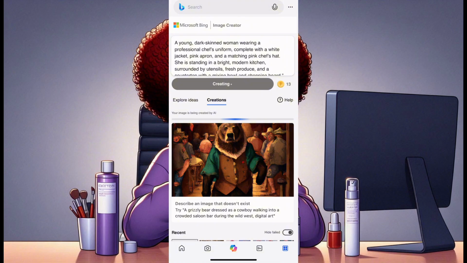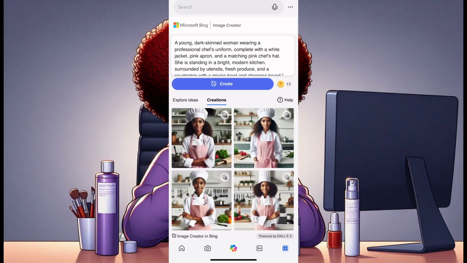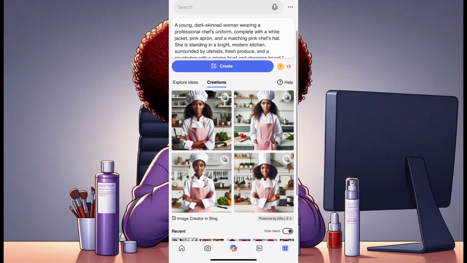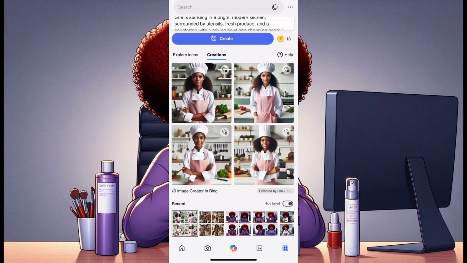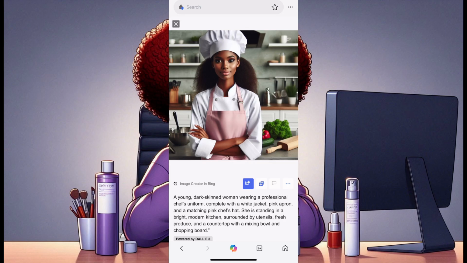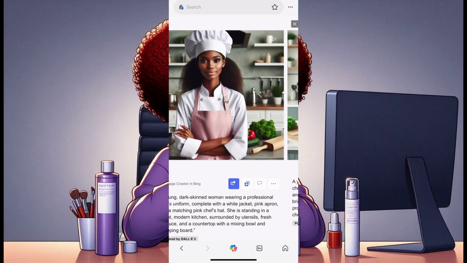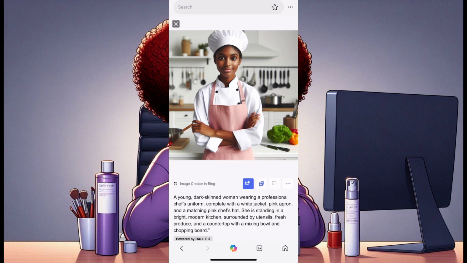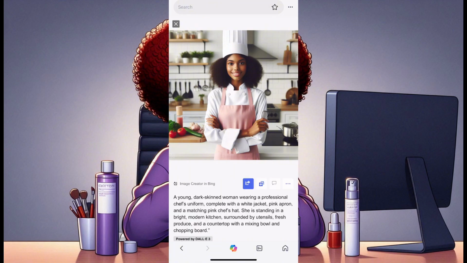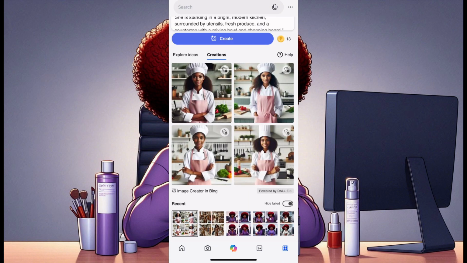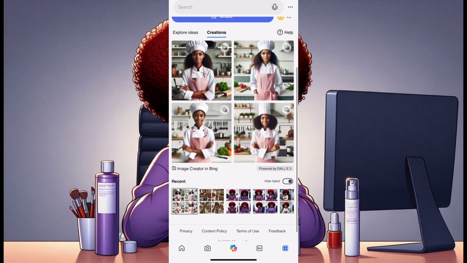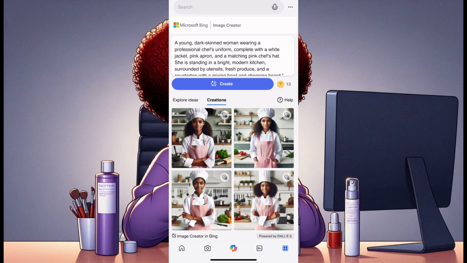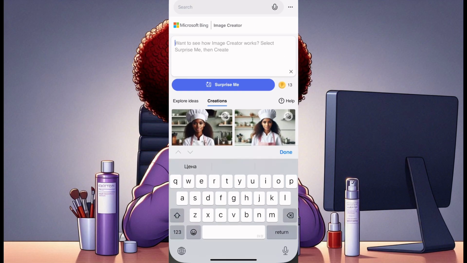Oh my God. This app is one a lot of people are just sleeping on. I don't know why, but this is something you want to go into. Have you seen the chef? See how she looks. And mind you, like I said, you can swap faces and put your face in these images. And if you don't like them, you can recreate. That's the good thing about this.